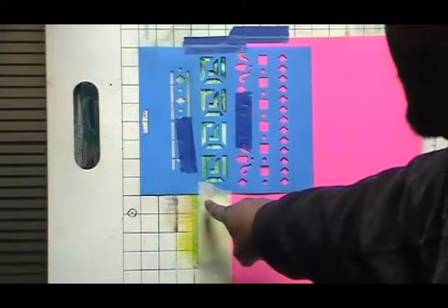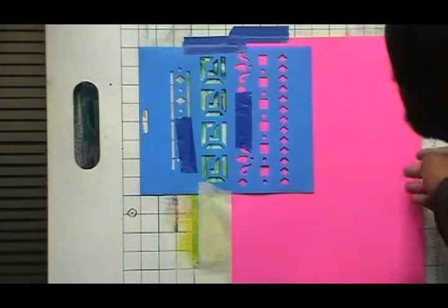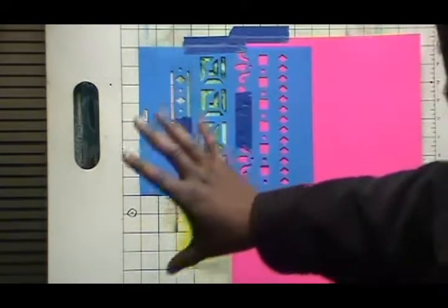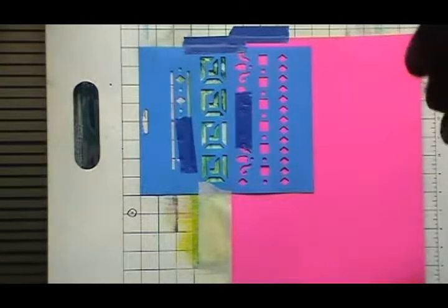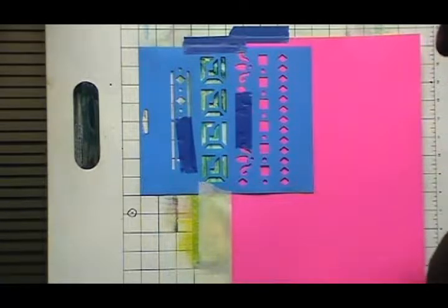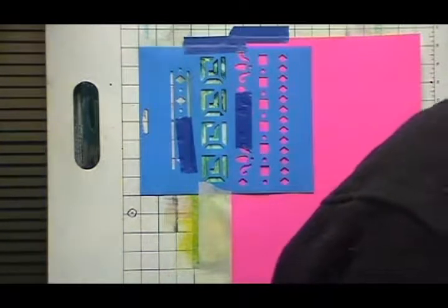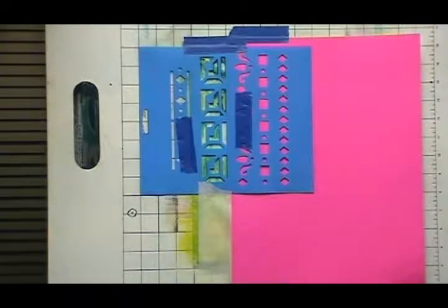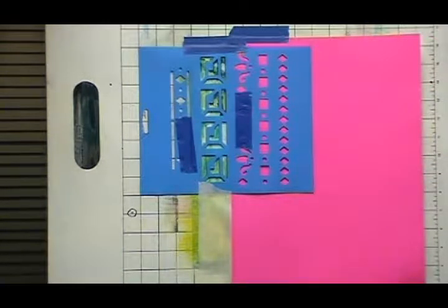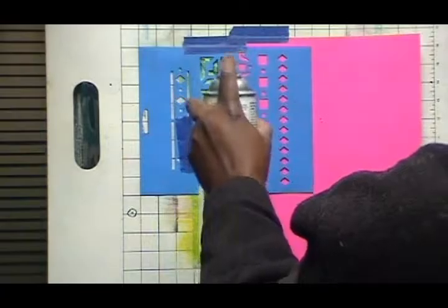The tape covers the rest of the raised pattern. I just wanted to show you how I taped it up. I got some multicolored two-ply board just to protect the rest of the painting. It doesn't take very long for this stuff to adhere. It is a pain to take the cap off. Sometimes you need a screwdriver or something to take it off, but I got it off. Just shake it up a bit. It would also be well to do this in a ventilated area. I really don't do too many of these. You just give it a little dab, about 6-7 inches away. Just spray it a little bit.